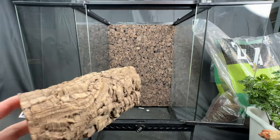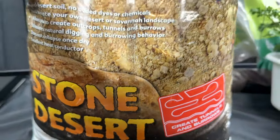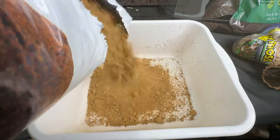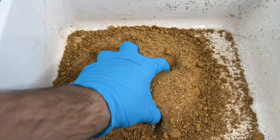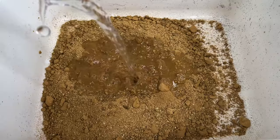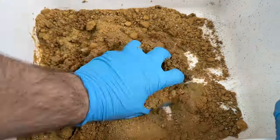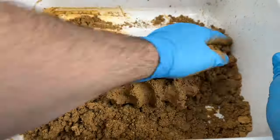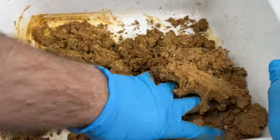All right, so I have a few different materials I wanna use for this build. I cut a bunch of cork tubes, and here we have stone desert substrate, which we're gonna use to move the cork tube onto the background and adhere it there. So we're gonna pour some of that in here. Then we have to add some water, which we can then mix in. And what's fantastic is this becomes a malleable cement-like material that we can create different scapes with. We can technically make caves with it, and so on and so forth.